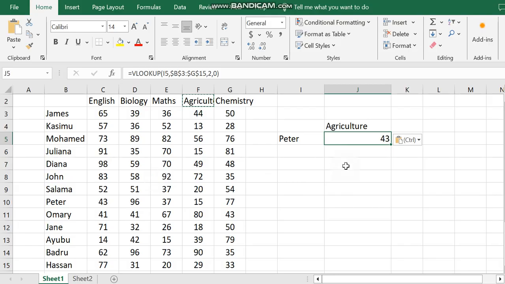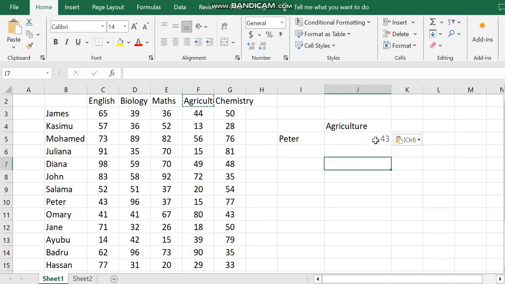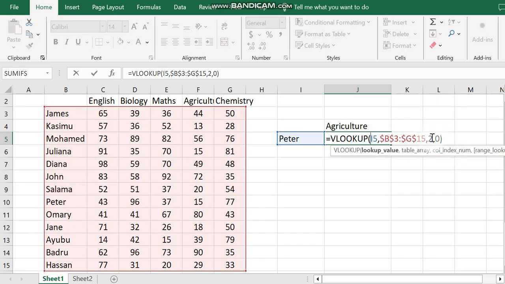The reason is agriculture in this table array is in the fifth column. Since the column number we've written here is 2, this is not changing. This is the reason why the marks won't change.